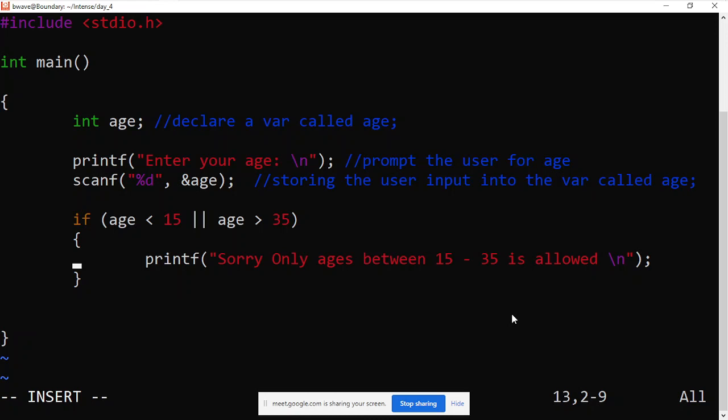Outside of it. Outside. Exactly, outside. We are done with the if. The if statement was to check that our age is between 15 and 35. Now we've checked that the ages are between 15 and 35.